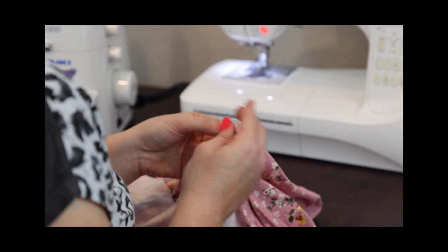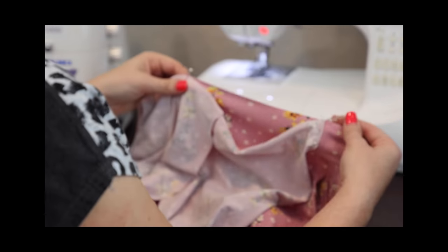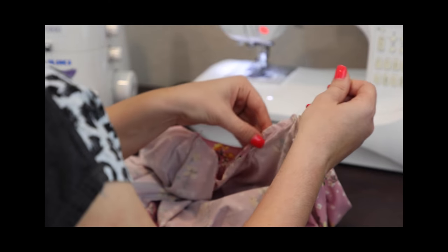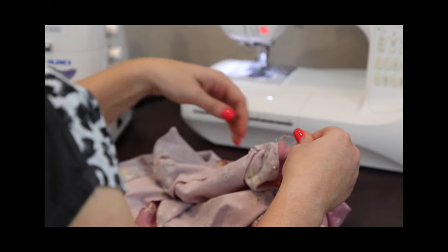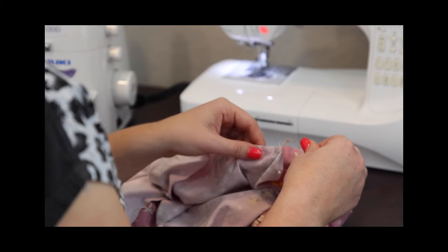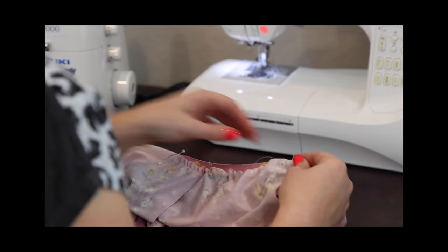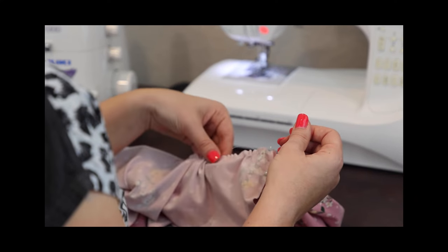If you're not concerned about side coverage, you can line it at the seam just like this. Then we're going to pull this basting stitch and gather our straps to match our skirt. You do want to gather all the way across. If you only want it in the center of your bust, you can do it more towards the center of your strap piece. I like to gather mine all the way across for even fullness.